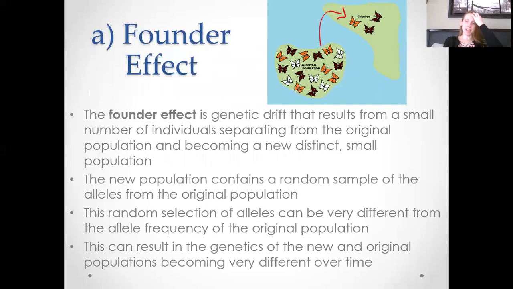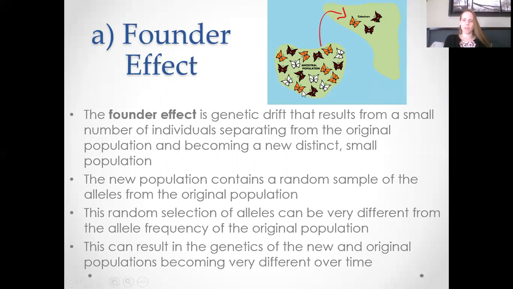But the founder effect is a genetic drift that happens when a small number of individuals leave the original population and go become their own population. That new population won't have as many alleles as the original, and it'll be just kind of random which alleles make it into the new population.